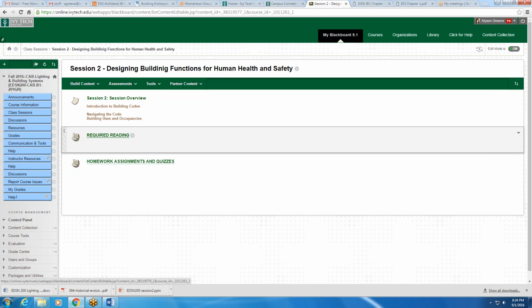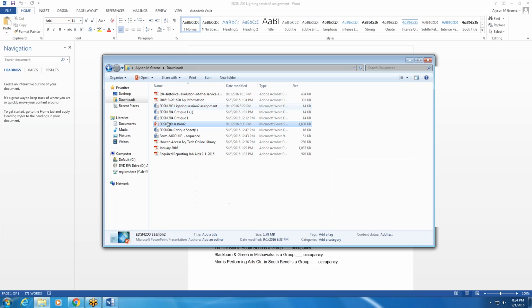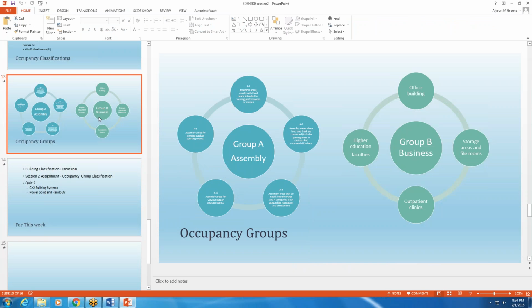quizzes you should be fine to do, the required reading. I know there's a piece that was missing, so let me just open up my PowerPoint one more time. Okay, so this was just a clear diagram of the different group assemblies. A and B are almost the answer to everything. Now, for the initial homework assignment, there's going to be a few crazy Steves thrown in there so that we can get some variety, but A and B are the majority of what you will work with in your future careers. So Group A assembly and then Group B business. Make it big.